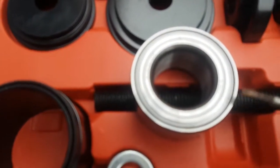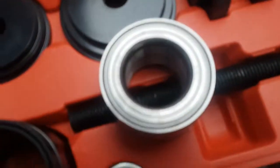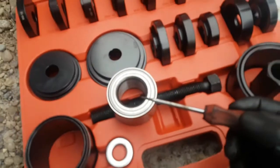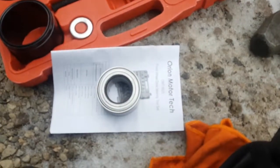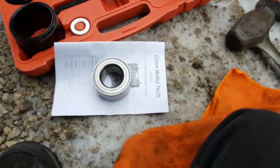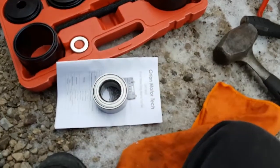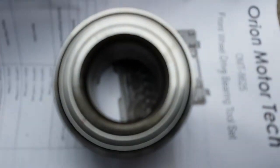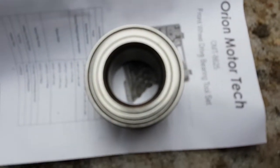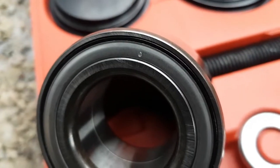this inner ring here, I wish this thing would focus better. Let me see if there's dirt on there. No, there's not. Anyways, if you look at the bearing, this inner steel, usually there's number stampings on it. I'm going to try and get this to focus. Let me try something better here. Maybe on the paper. Let me see here. You going to focus in or what? If I pause. Okay, well I just had it focused. There we go.